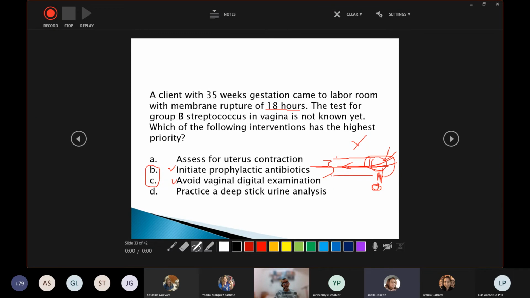Prevent. The prevention, the antibiotic prophylaxis. Okay, so antibiotic prophylaxis is to treat, to kill the bacteria. In reality, the prevention is not introducing bacteria in the vagina. Yes, but you're doing prevention to avoid infection when the baby passes through the birth canal. That's the objective of the prophylactic antibiotic: avoid infection in the baby.